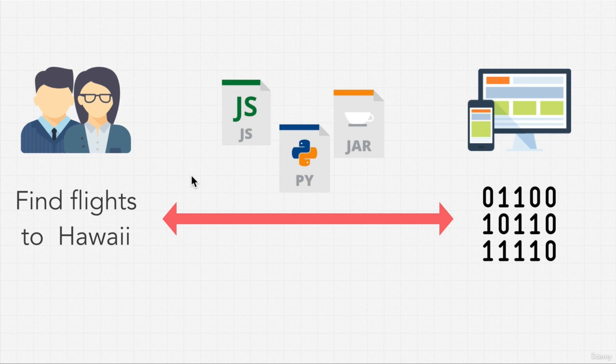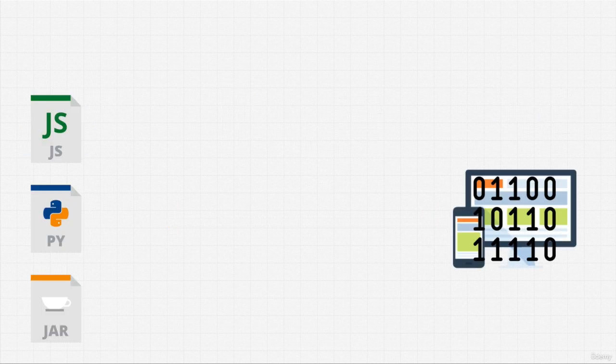Okay, that's great. We have these pieces, but what are we missing here? I mean, if I want to find flights to Hawaii, how do we go from here to, well, having, let's say, a website show us a display of all our flights, telling the computer to show those flight information on our screen? What are we missing here? Well, we have these programming languages that we usually write on a file, such as Python, JavaScript, maybe even Java.